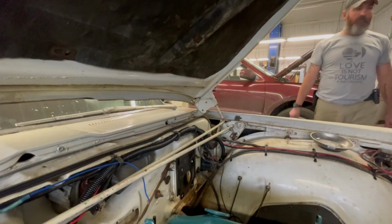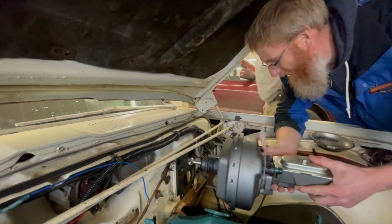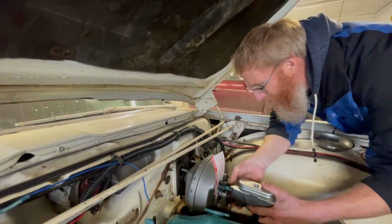All right, Tom, we'll get this brake booster shoved in there and make sure the holes line up. That'd be awesome, right?